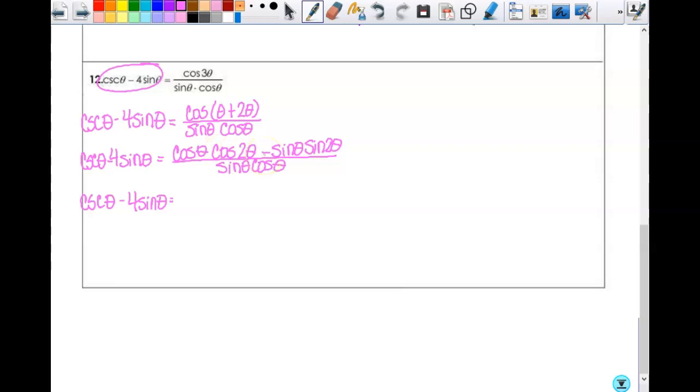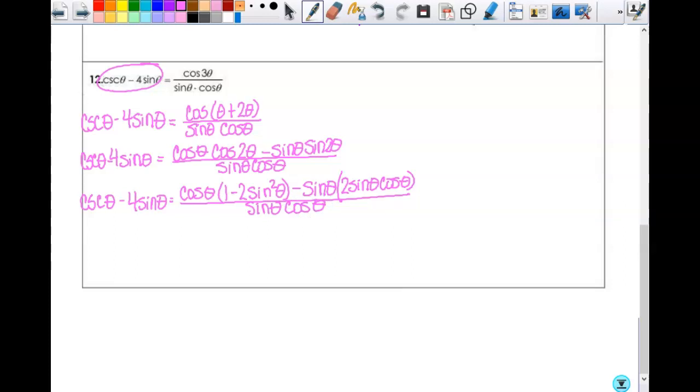Now, no matter which of the 3 I substitute in, I will still get to the same right answer. It just changes some steps, but you just got to pick something. But because I don't really want a cosine cubed, I'm going to make this cosine theta. So for cosine 2 theta, I'm going to substitute the second one, which is 1 minus 2 sine squared theta, and then minus this sine theta. Then I look for sine of 2 theta. So that double angle, I only have one option, and that is 2 sine theta cosine theta. And then all of that is over sine theta cosine theta.